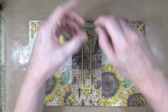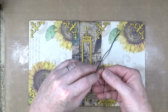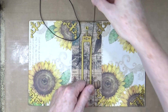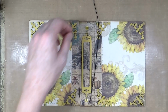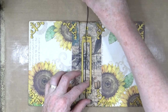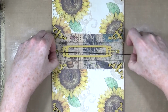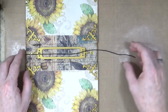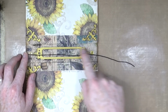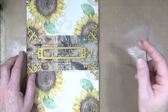So I have some thin elastic. Now, rule of thumb for me when I'm doing these kinds of elastics: I've got one or two different lengths here, and the rule of thumb for me is 1.5. Let me turn it around that way. So if you want to know how to gauge your elastic, I normally do 1.5 heights of the actual journal itself, because you are going to be stretching it to tie it.